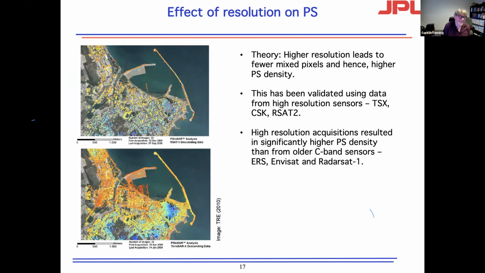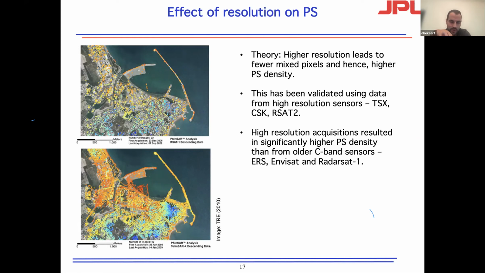There are effects in terms of the resolution with respect to persistent scatterers. Let's go back to the idea of the resolution cell. As I said, all the scatterers within the resolution cell contribute to whatever you see. So if you have a large cell, then the chance that you have mixing within that cell is very likely.